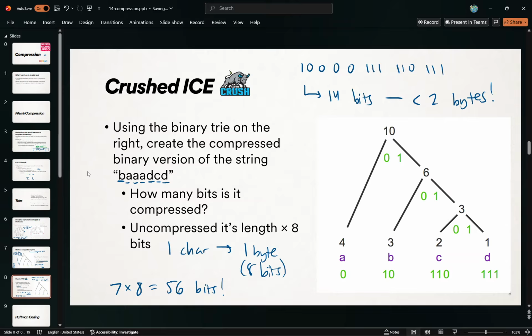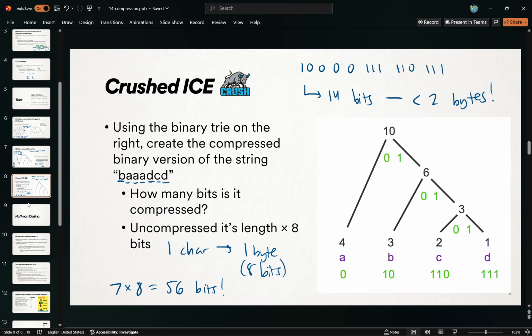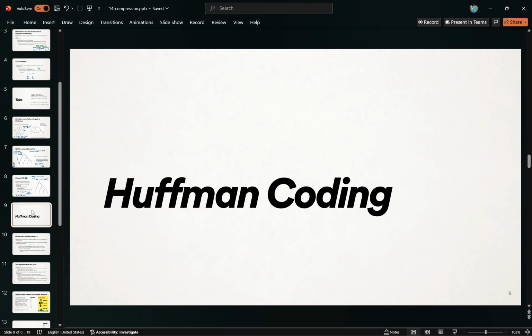Any questions about that? Do you see the savings? You see how nice that is? That's wonderful. So good. If only we could generate a try like this, the optimal one for the text we would like to compress. That's the goal. And if you agree with me that that is a good goal, here's the algorithm. This gives you an optimal try encoding for bit strings of every character that's going to appear in a file you care about compressing. It's called Huffman coding.